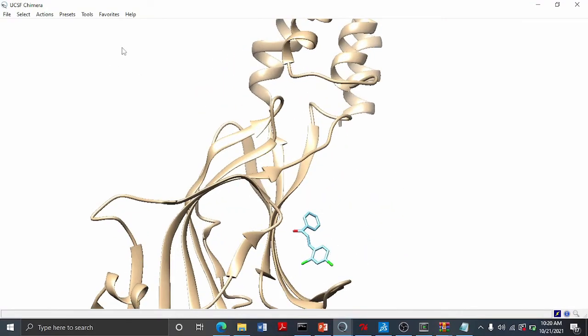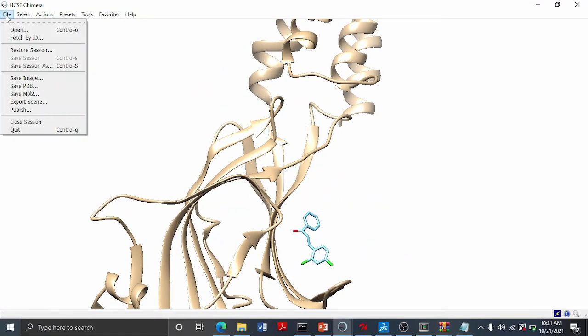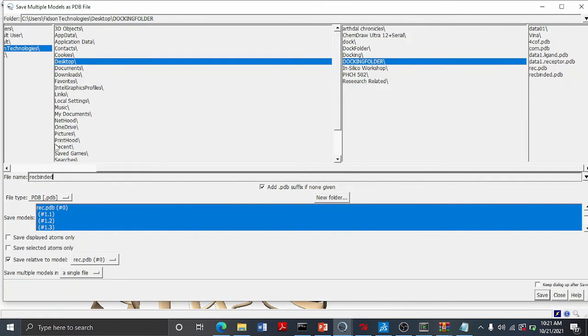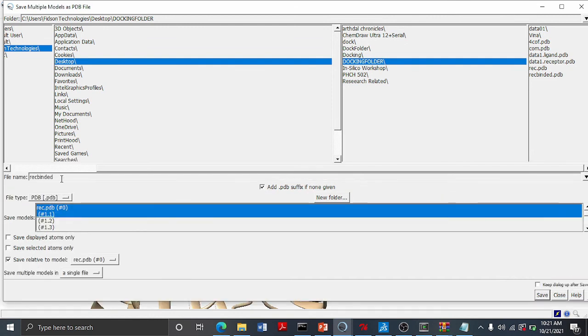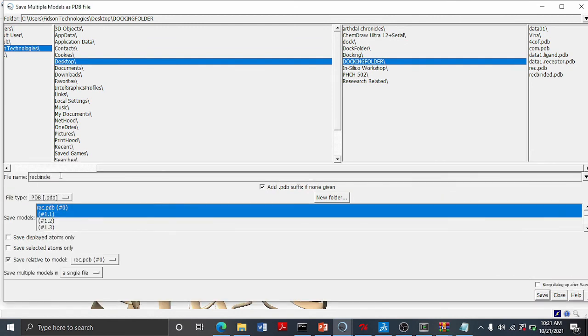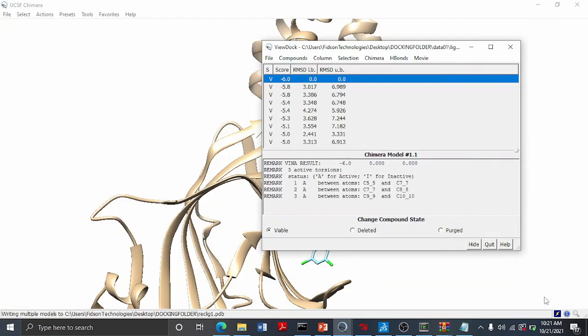Then go ahead and press file. We can save pdb. We save the first pose, and then we can call this rec, then maybe lig1, and we press save.